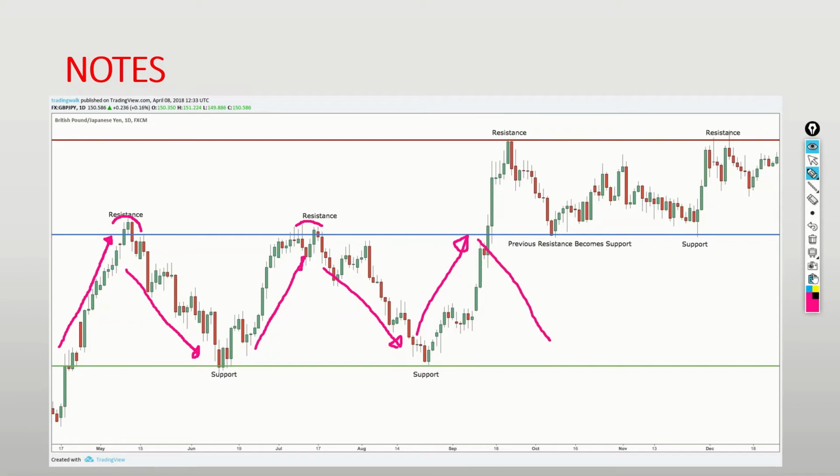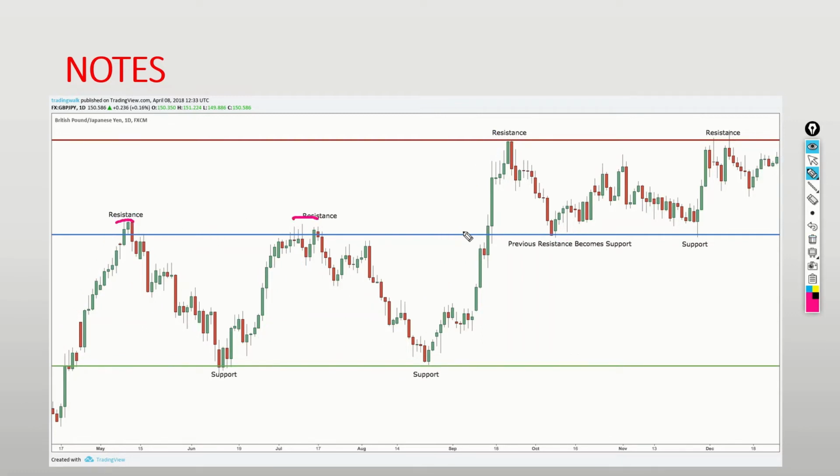But oops, it didn't happen. Okay, that did not happen, and then the price broke through. So when the price broke through, it creates a new resistance level. So this resistance can potentially become a support, just like here. Okay, so this was a resistance, and then a resistance, and now it has become a support level, then support level. Okay, so this is resistance, this is resistance. So if price breaks through, it can come and hit it, and then becomes a support, and then it continues.